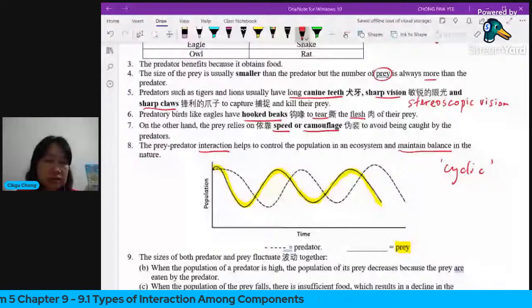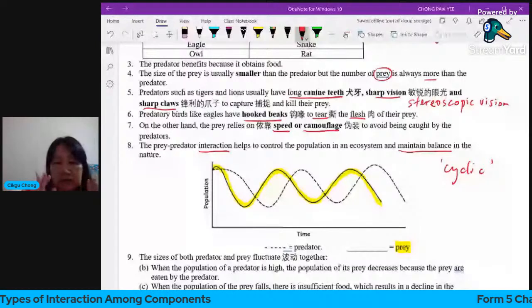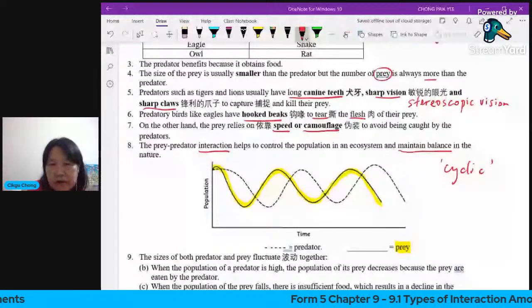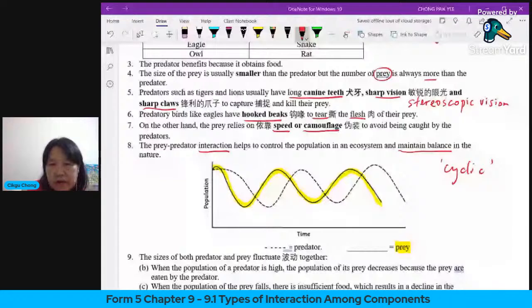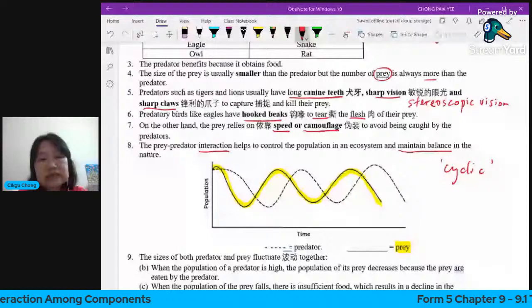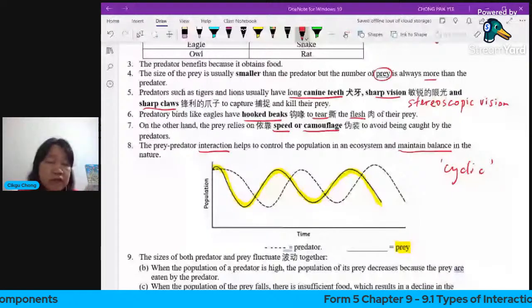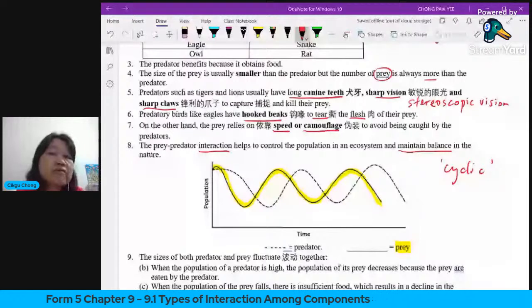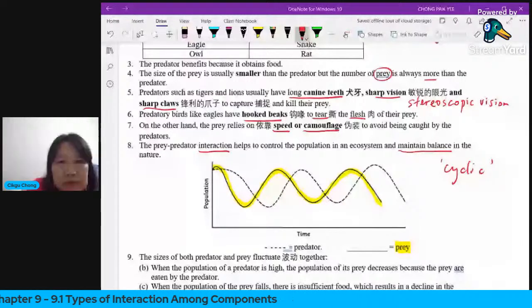Right? Now, follow again, some more. So the population of prey falls, there will also be a decline in the population of the predator because of starvation, not enough food for the tiger. Now, let's continue the story. Now, when the predator is already low, you see just now we said not enough rabbit, not enough tiger, right? So now your tiger has gone down all the way to the bottom. Let's say now this is your tiger. Your tiger population is now low.